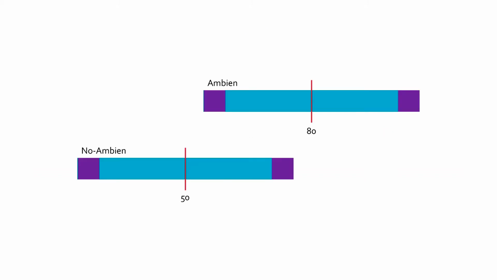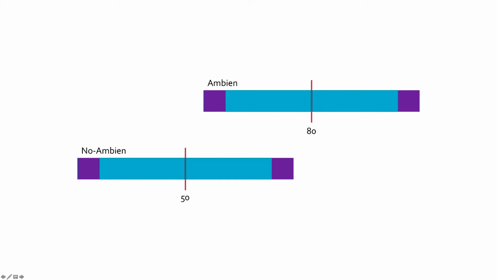Let's take the bell away and just look at the probabilities. You can see in this diagram we have two samples, the sample of persons who took Ambien and the sample of persons who did not take Ambien, and we have their scores on a pretend racism scale. The persons who took Ambien scored a mean of 80 on the racism scale. People who did not take Ambien scored a mean of 50. But look here, we have some probabilities distributed on the lower part and on the upper part of the range. If this is 95% in the center, then 2.5% is on the right side and 2.5% is on the left side.